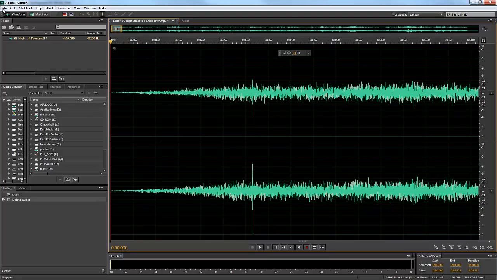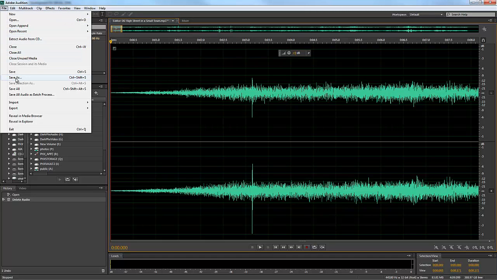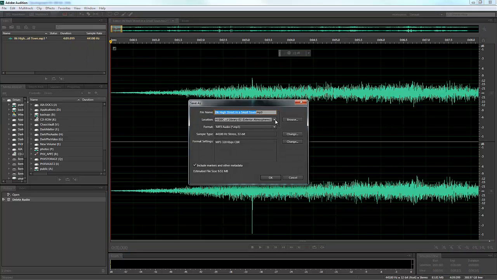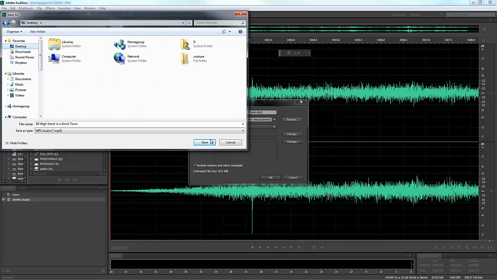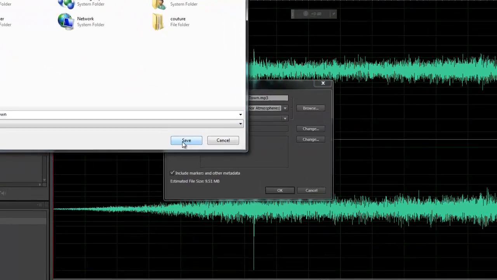And when you're saving out files to use inside of UDK, you have to be very specific about the file type and the way you save it. Currently you can see that this is an MP3 and the sample rate is 44.1 kilohertz. We need to change these. I'm going to come in here, say File, Save As, and save this to my desktop. I'll just leave the same name.